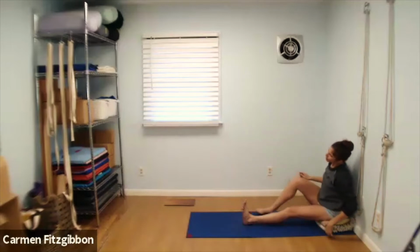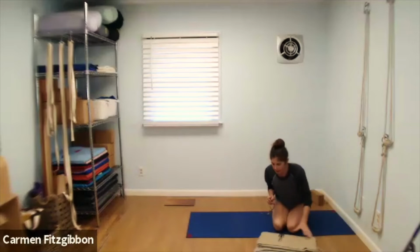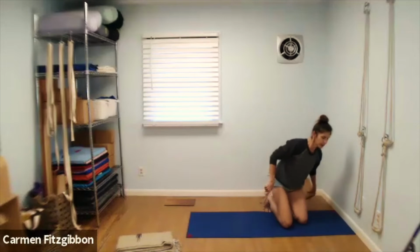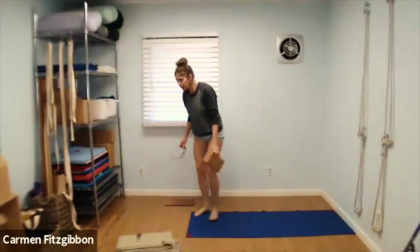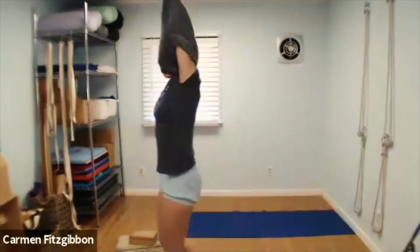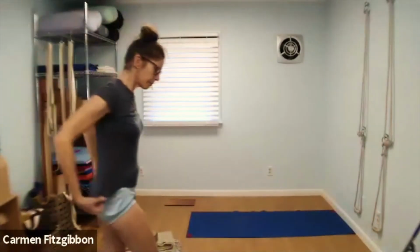Okay, so come on up, get rid of that blanket and set it aside, or set them aside. Same with the brick, just set it aside. Now, if you have a folding chair, bring it to your mat at that same wall. If you don't have a folding chair, find any kind of chair or stool, anything you might have around your house. That's approximately the height of a chair, right?